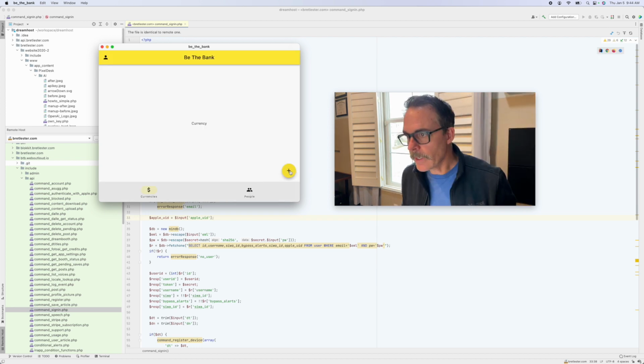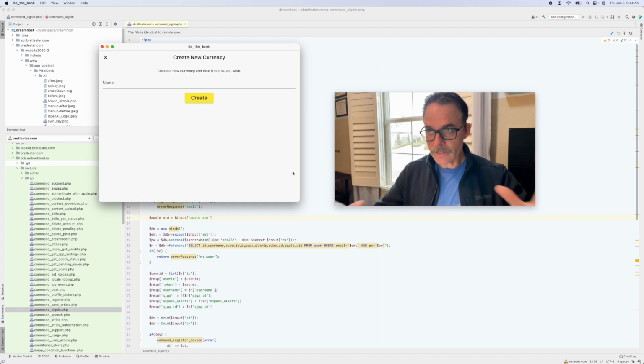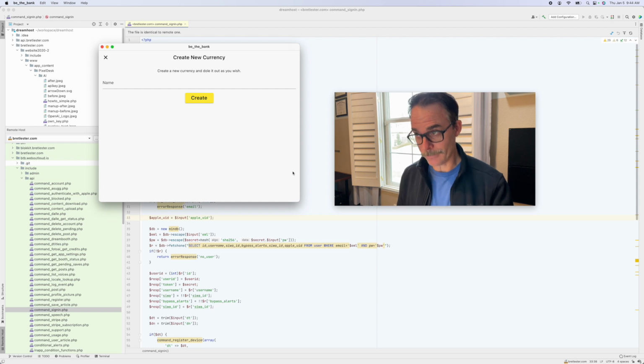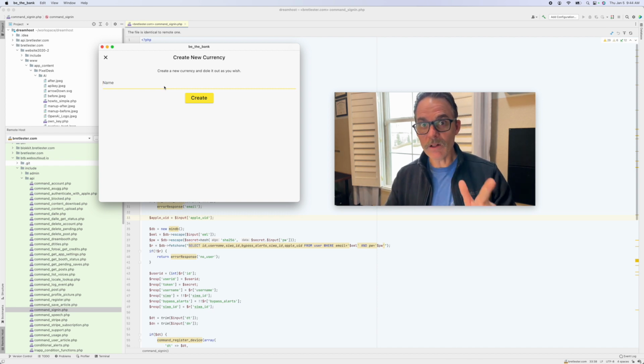So the first step in my Be the Bank app is I want to be able to add currencies. So I created this simple create new currency form, and all it requires is a name. This is going to be my first interaction with the Firestore backend. I haven't interacted with Firestore yet. I created the project and stuff on the backend, but I haven't actually created any documents in Firestore yet. I'm going to get that working next, and then when I get that done, I will be back and I will explain all of the things that went wrong or that went good.